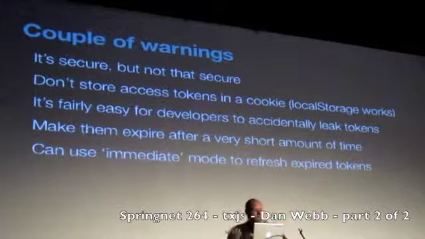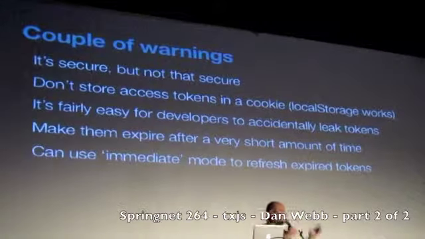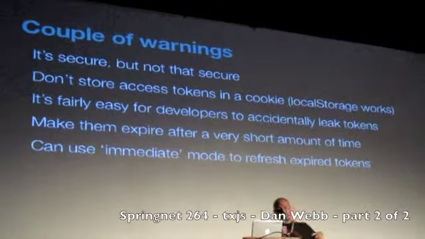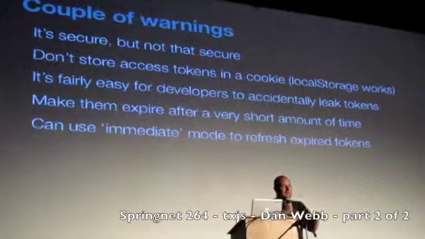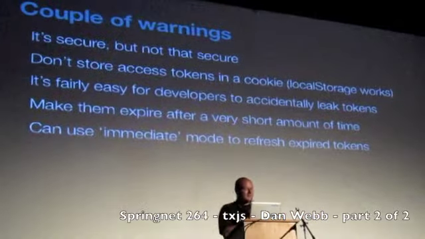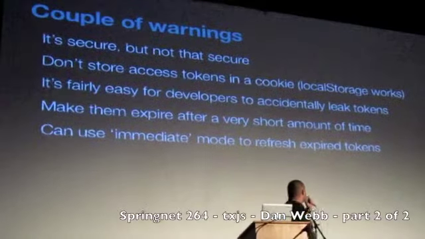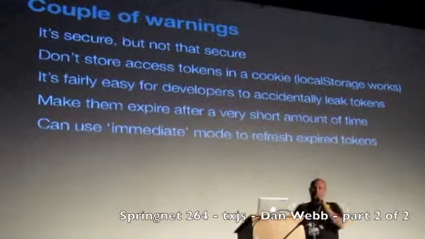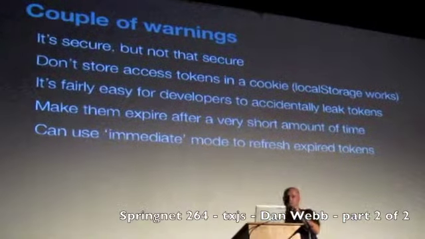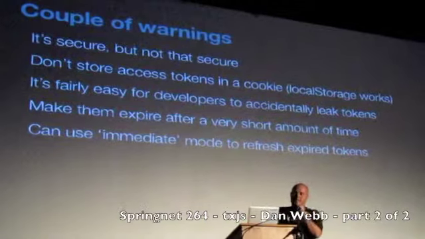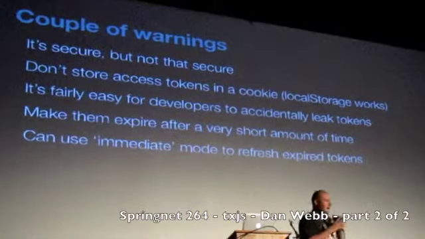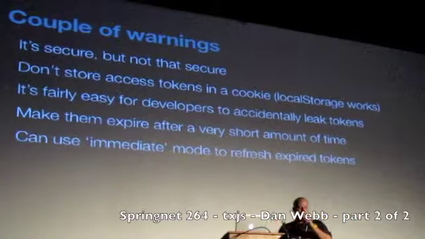There are all kinds of ways they could send these things in XHR requests and do all kinds of things to leak these tokens. And it's quite difficult to totally prevent the developer of the client side doing things like that. So the best thing we can do is make the token last a very, very short amount of time. At the moment, ours lasts about an hour, but I think we'll probably chop it down to maybe 10 or 15 minutes, and that very much limits the space of time in which anyone who gets this token can do any damage.